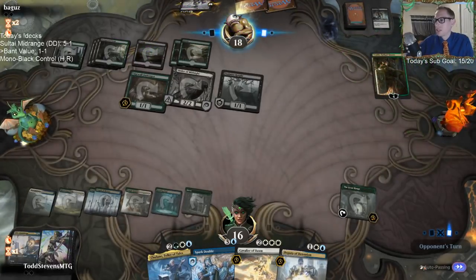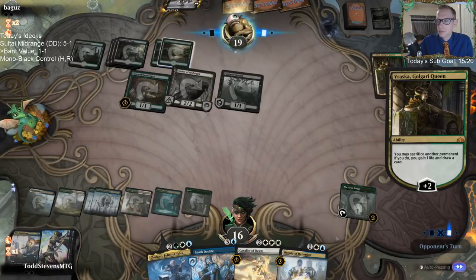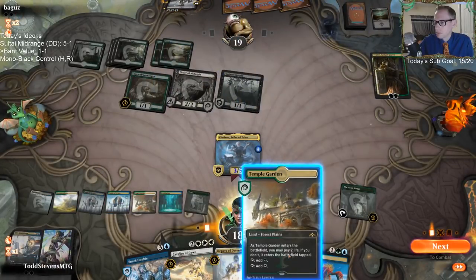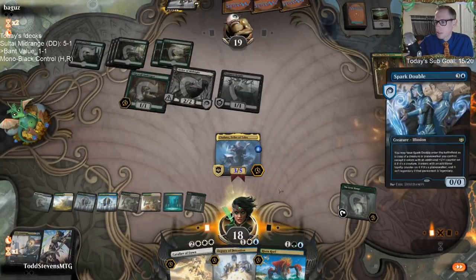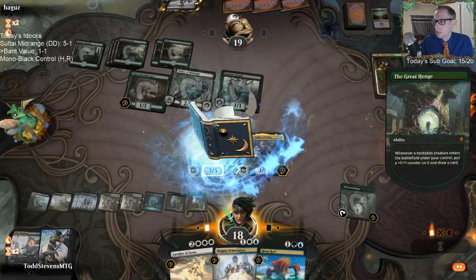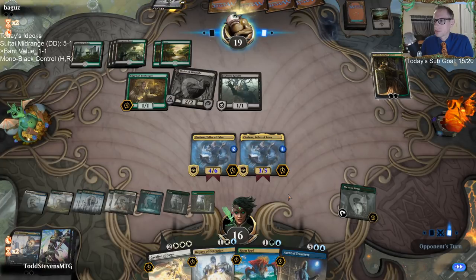Love it. All right, now we get to Chulane and Spark Double the Chulane. Sacrifices must be made from time to time. We're probably not going to draw 2 more lands, but it's possible. Oh, maybe we were. Maybe I should have shocked. This is what we call Chulane. That's what we got in play right now.